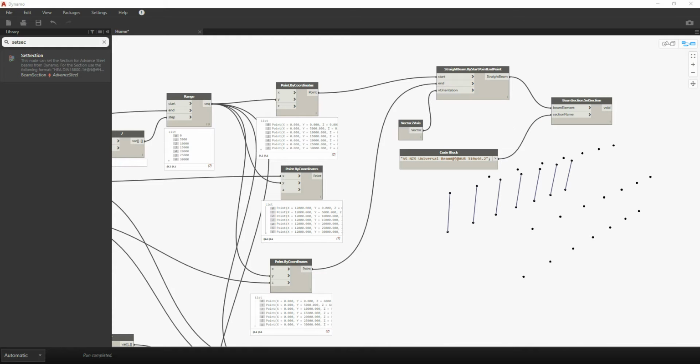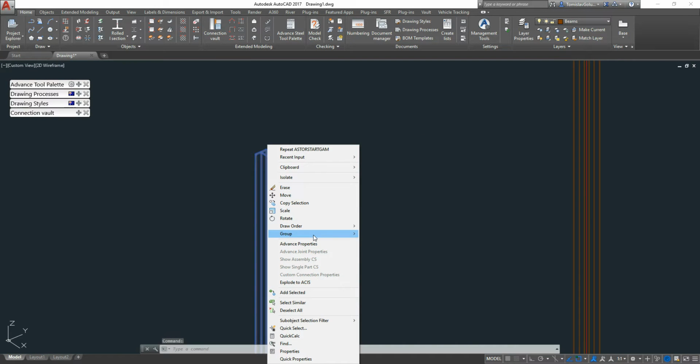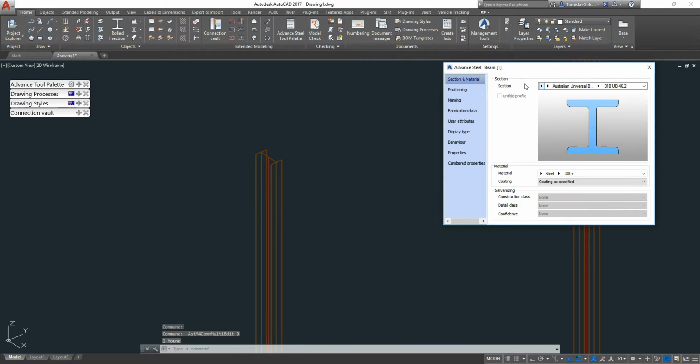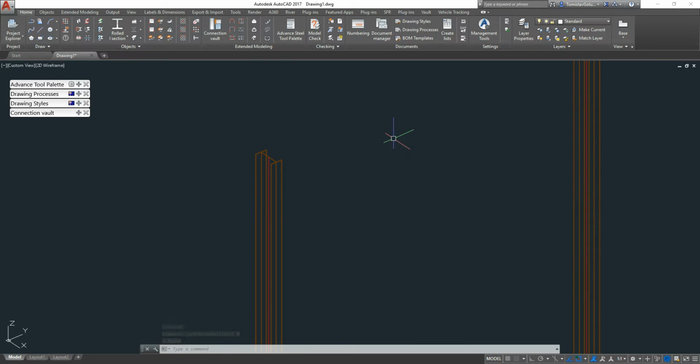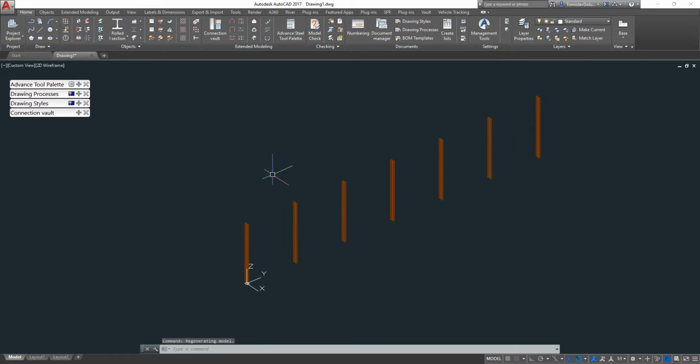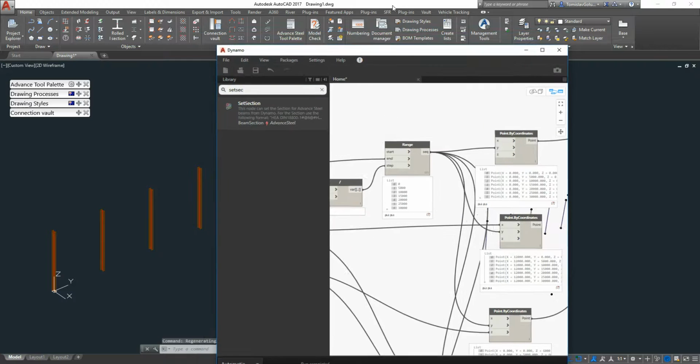Okay, so when we go back to Advanced Steel, you can see under the advanced properties, Australian Universal Beams 310 UB 46.2. So what I'm going to do is just switch to Dynamo again.